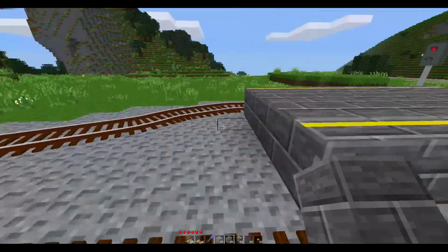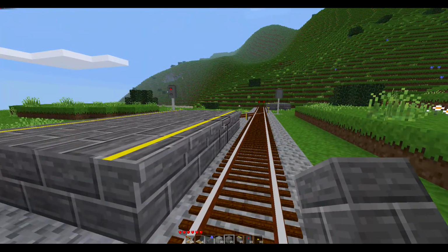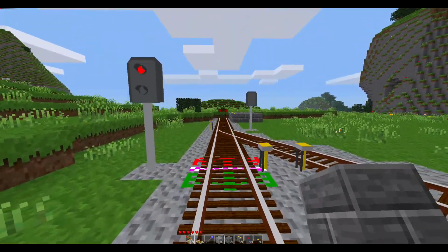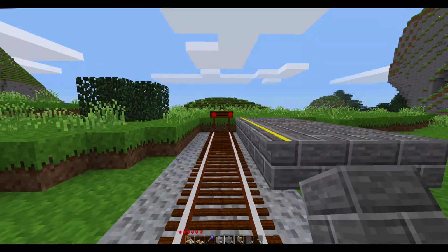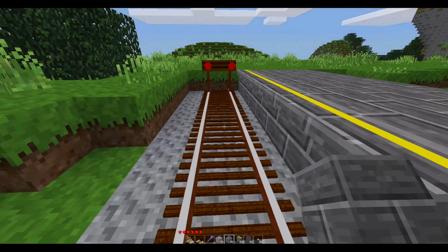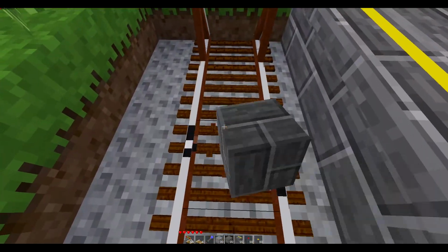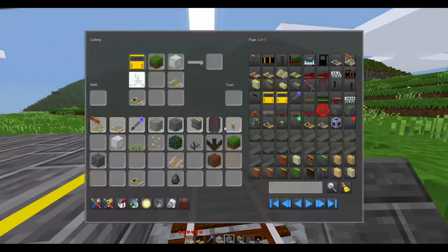Now, how does the train know where to stop? How will an automatic train know where to stop? Well, Advanced Trains can't be programmed internally. They have to be programmed with special tracks. And we're going to use one of the newer features of Advanced Trains that isn't very well documented or covered. That's actually lineautomation.